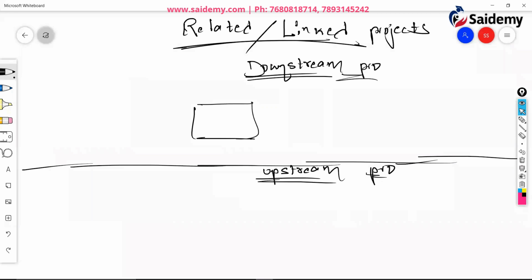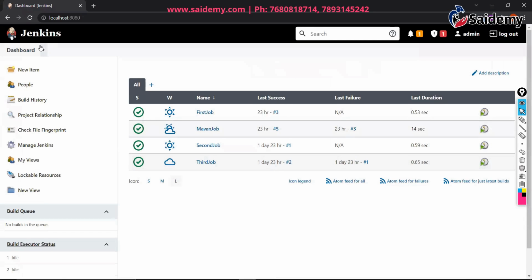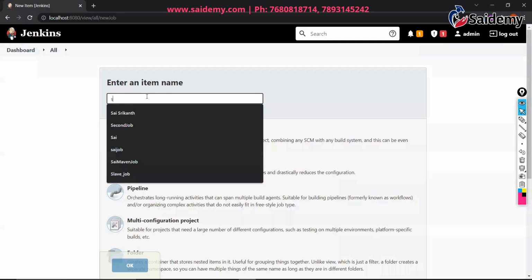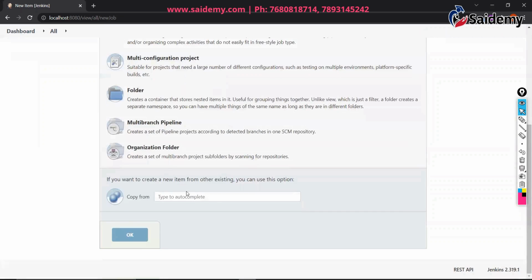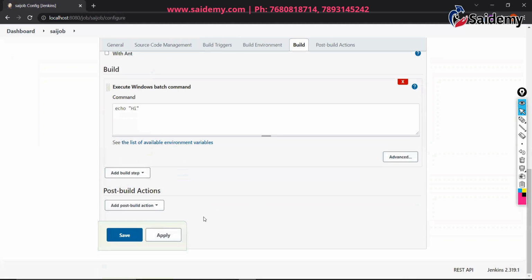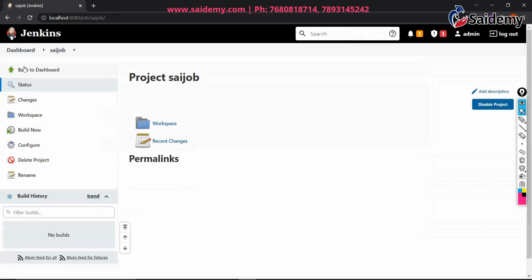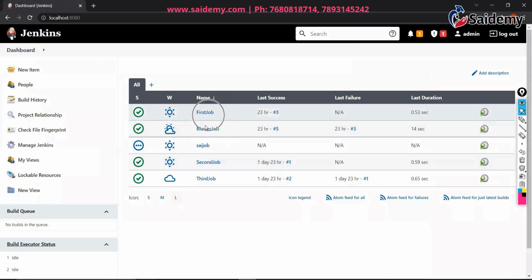I'll give the name Sai job. Any normal random job. You can create a new job or you can copy settings from an existing job. I'll copy settings from the first job, as we already discussed. Apply and save. That's it. So see here, I have created one new job, Sai job.